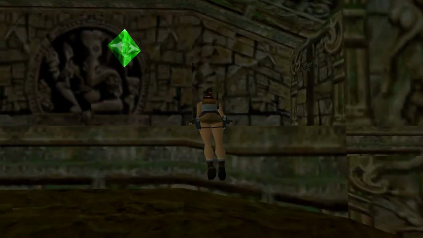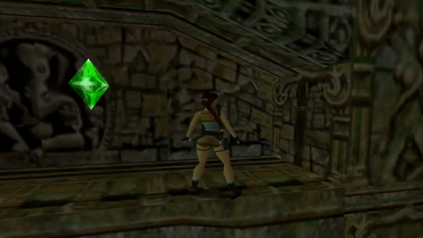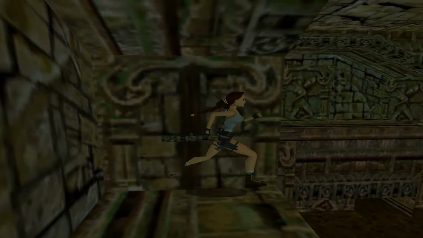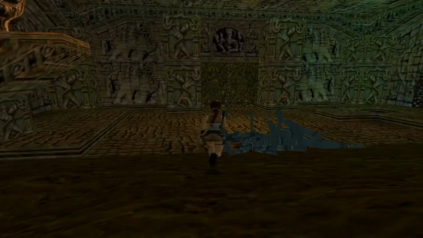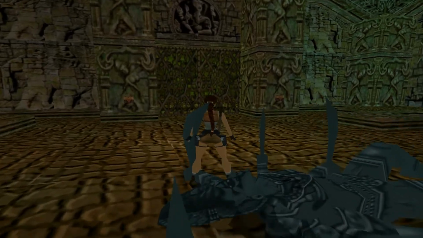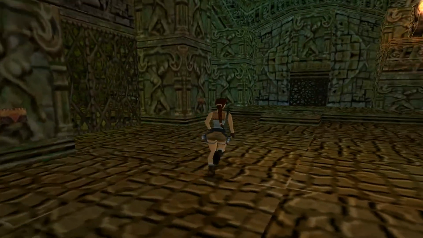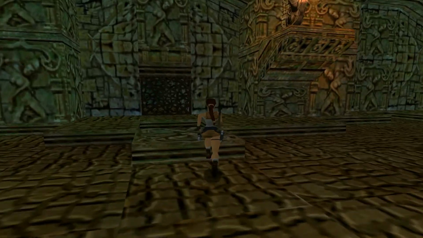But if you use the shotgun on them, obviously they're not blocking the bullets, you can actually take them out. I think it's only about 5 or 6 hits. So what we'll probably do is use the shotgun for the next ones that we come across.